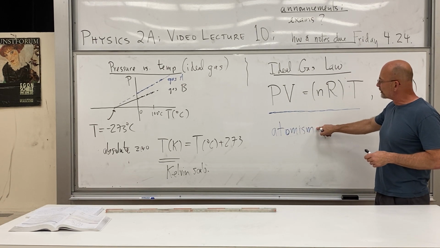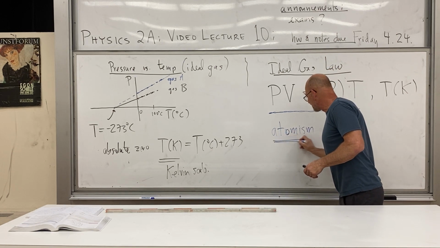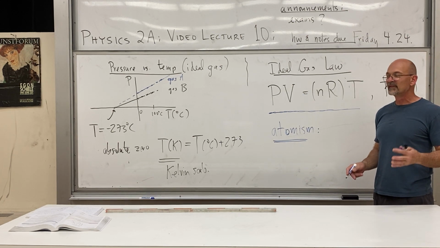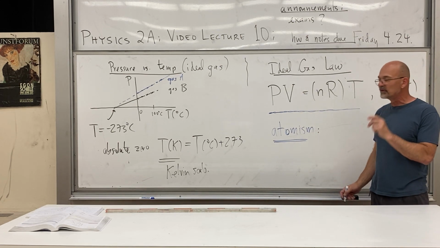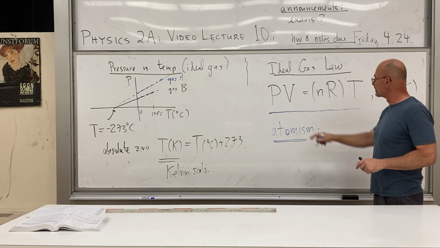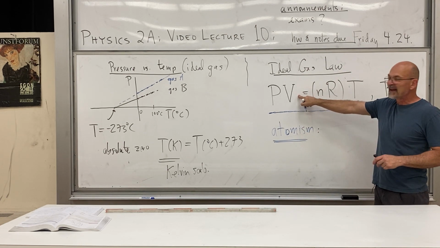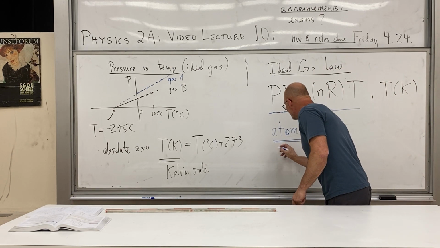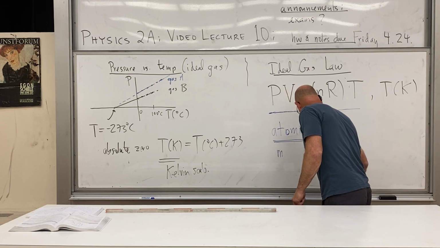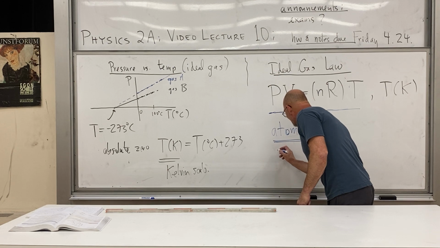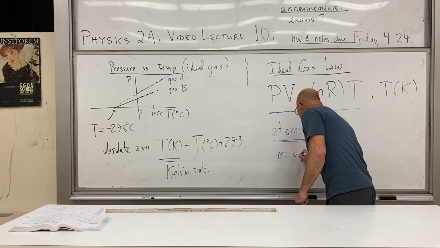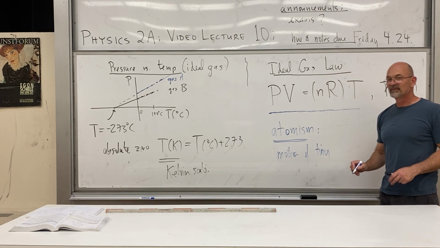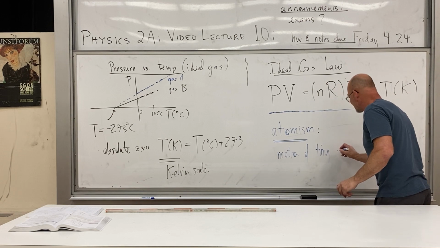Okay, so what we're going to do is assume this idea of these tiny particles. And what do we know? We know mechanics. We know that things fly around and bounce around. So we're going to use mechanics of these tiny invisible particles to try to understand the ideal gas law. So I'll write here atomism, and we'll write molecular motion, or so I want to just stick with the word atom, we'll just write motion of tiny, and when we say tiny, it turns out they're very, very small. Tiny particles.